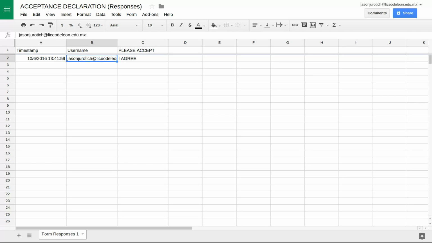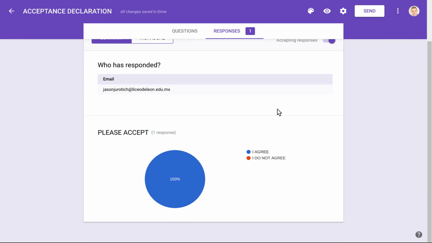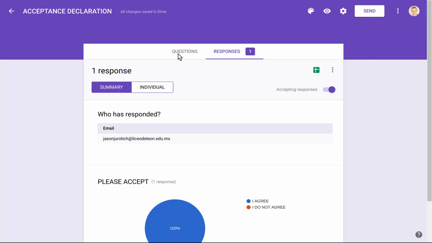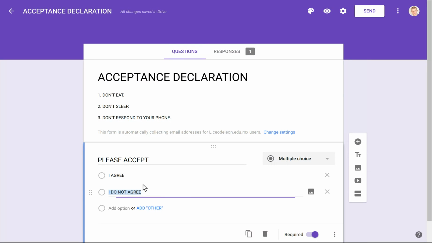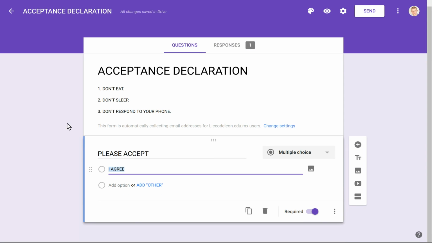So we're going to go back here to the normal one, as you can see here, to close our session up. Here you can also see if they have not accepted, so you have to be very careful with this. If somebody did not accept, you have to go back and make sure they do, if you had to leave that as another option. But again, I'm underlining that it is not necessary, and normally with just doing this here, by getting rid of this one, you should be more than fine in regards to what you need for your acceptance declarations.